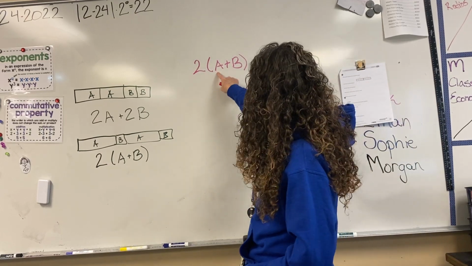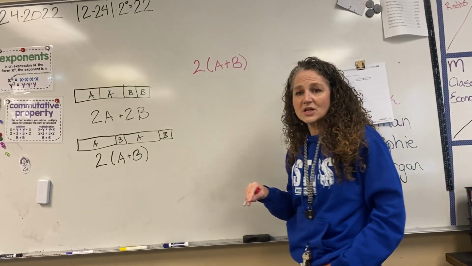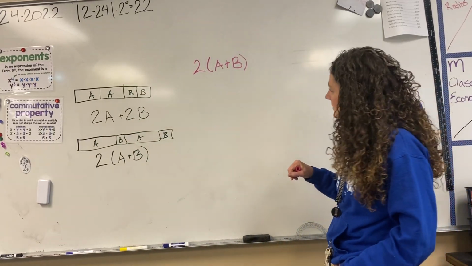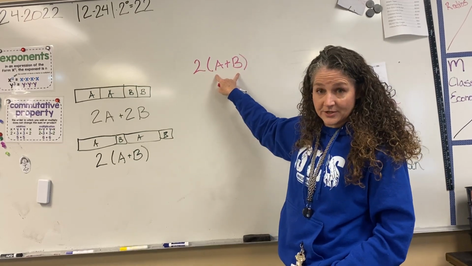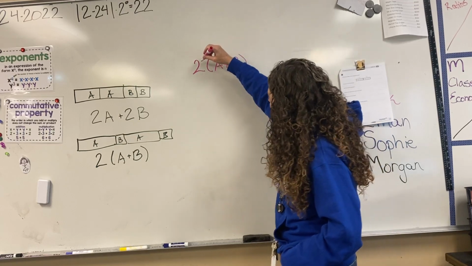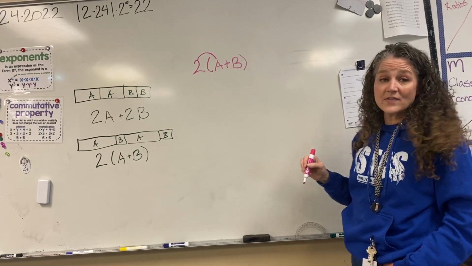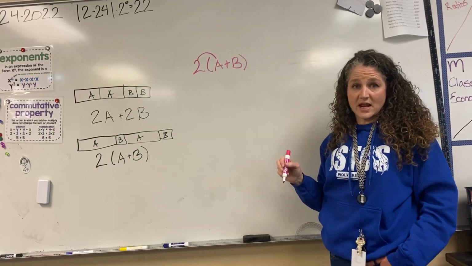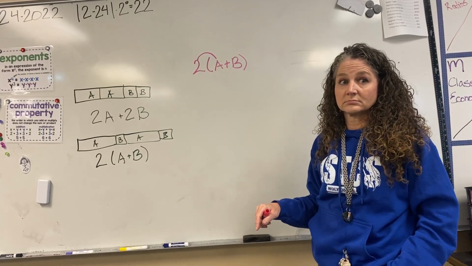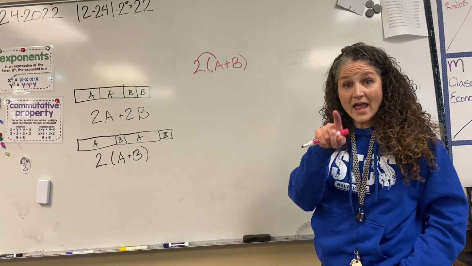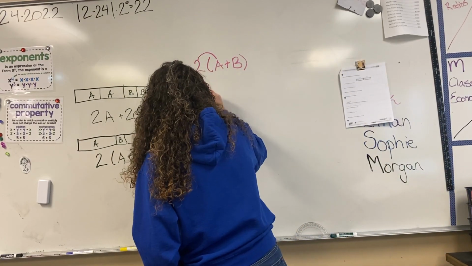Because we know that 2 times A plus B is 2A plus 2B, because we saw that we can rearrange this. So let me show you how to do this mathematically. This is 2 times everything in here. So what I do is I tell myself I need to multiply this 2 times the A. And I actually draw those little arrows when I'm doing these so that I don't forget anybody. Well, what's 2 times A? It's just 2A.